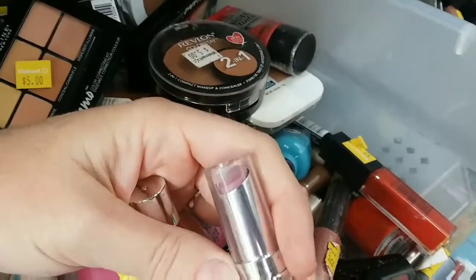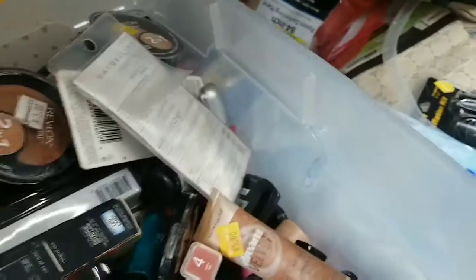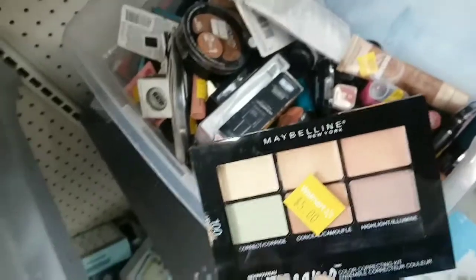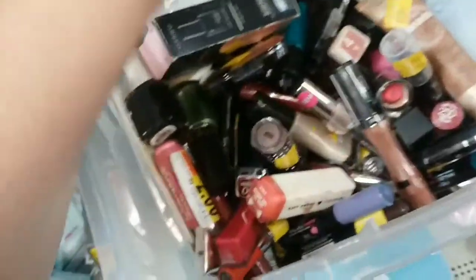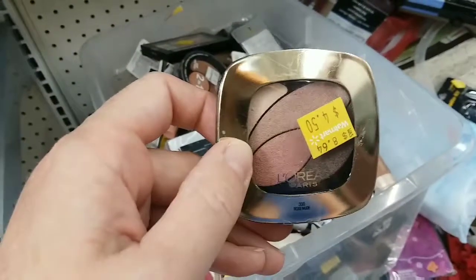I'm going to think over the Revlon eyeshadow, because that one color might be a dupe for that Seoul color, which would make me very happy because I really wanted to try that. Another big bin — tweezers, I've got tweezers up to my eyeballs. Oh, another Correct and Change — hey, it's not bad, five bucks. Is that a green one? A couple of peachy ones? But I've already got stuff like that at home. One of those guides trying to tell you where to put it — like, really? Let us have a little creativity. I suppose it's good for the noobs.